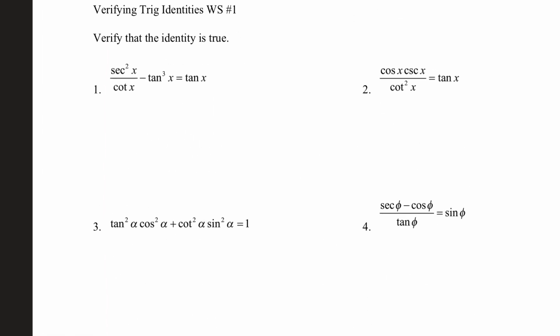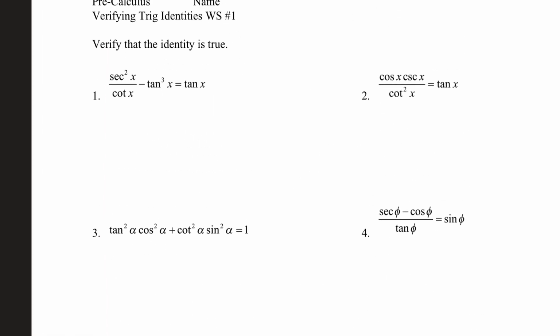I want to talk about verifying identities. This is really similar to what we've been doing with simplifying, with a little bit of a difference in terms of what you're given. So if you look at the first question, first of all, let me define what I mean by verify. When I say verify, what I mean really is to prove true.